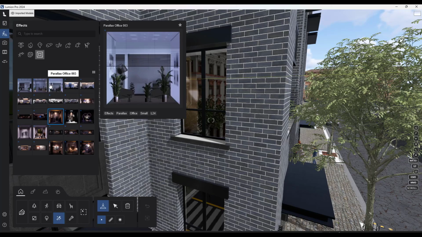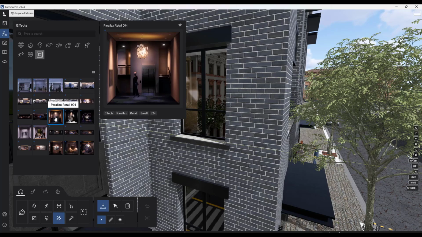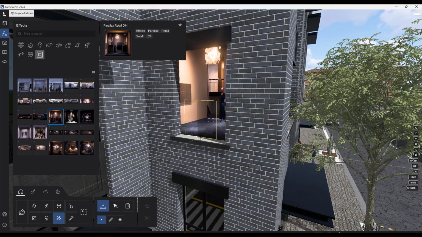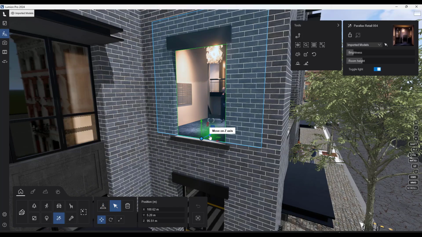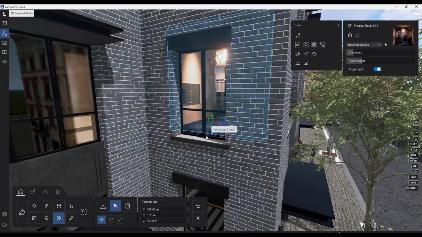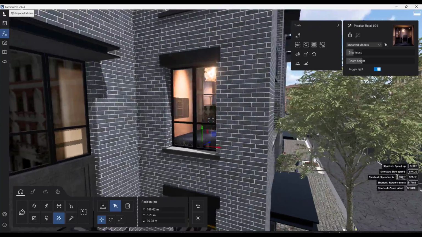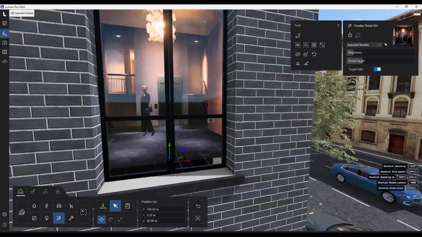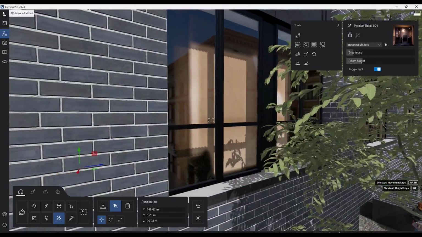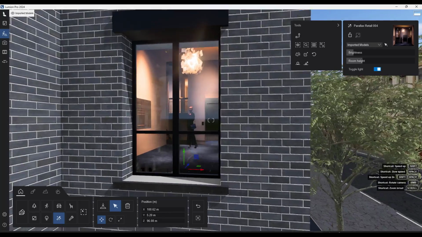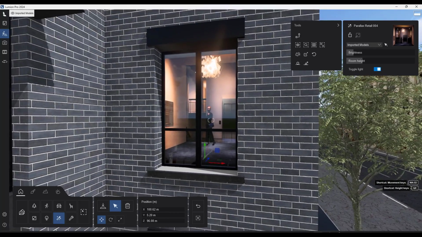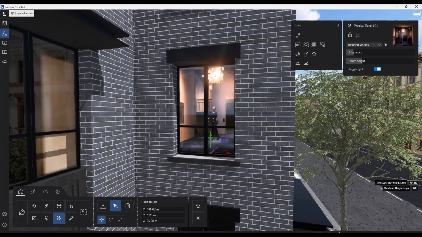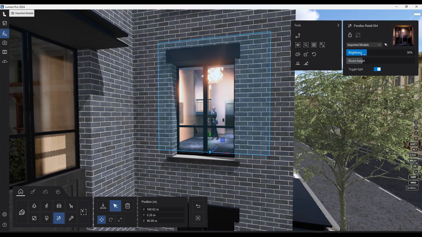But basically what these are is these are interiors that are two-dimensional like this. So what you do is you place them and then you move them so that they're behind your window. But notice how they give the illusion of depth, even though it's a two-dimensional image like this. So you can see if I look through this window, for example, I can't see that anymore, but over here I can. But you can use this in order to add detail to the inside of your buildings without having to actually come in here and make adjustments, right?